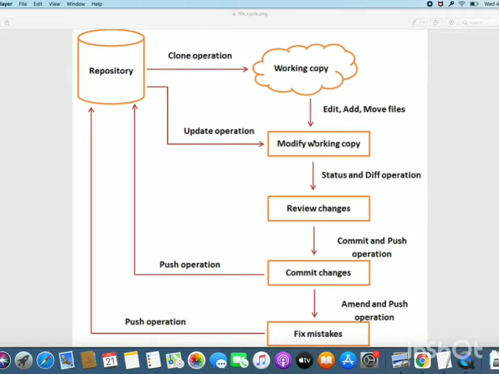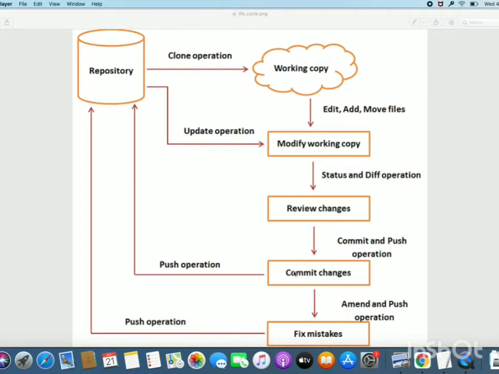Then after that, we review the changes we have made, and if we find the changes are good, then we commit the changes using the commit command, git commit. We give some message or hint about why or what the changes are for.